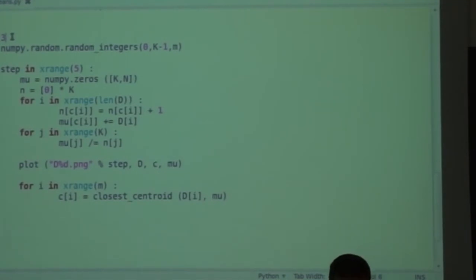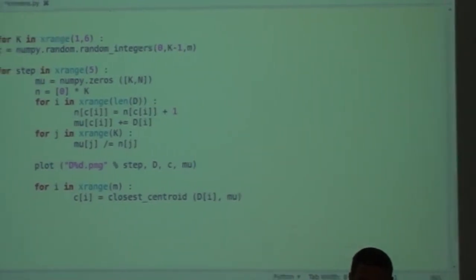Well, rather than setting the number k here, we can just make k vary from 1 to 5. Okay, 6 is excluded, I think.